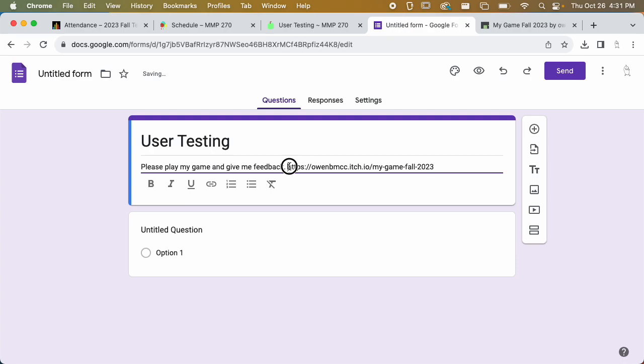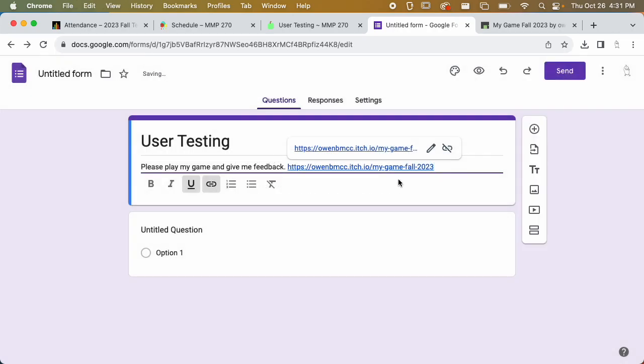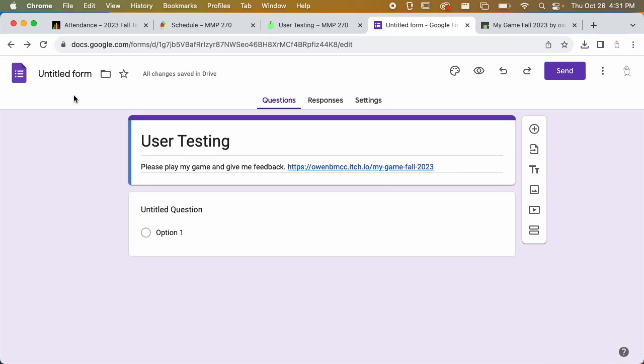And so people can go to the game if they need to, and I can actually add a link here. So I'm just going to link to the actual thing just to make it an interactive link. And then if I click on this title here, it'll fill that in as user testing.